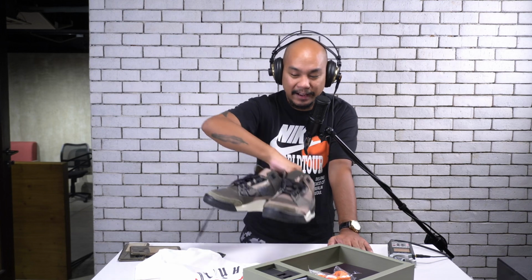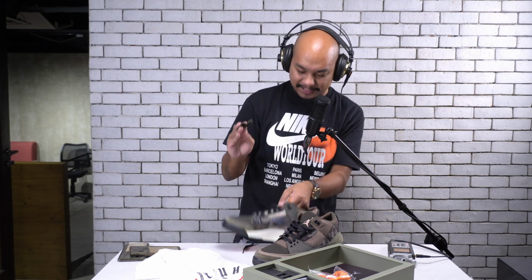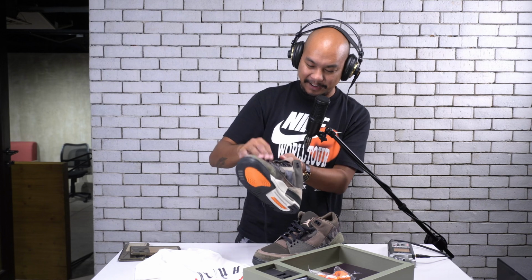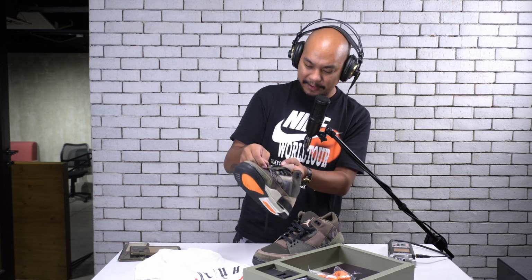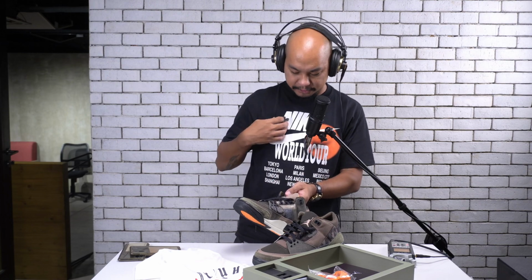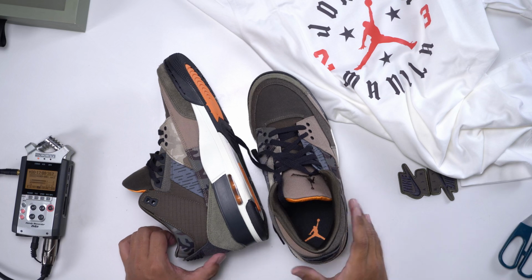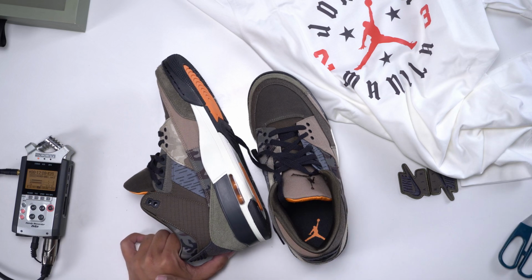This is the Air Jordan 3 Camo. Comes with a bunch of stuff like this. I really don't know where these are supposed to stick on the sneaker. Maybe on the laces. It's kind of biting on the laces. Or maybe it's supposed to stick on a shirt somewhere. And if you do get that golden ticket, you do get access to 3 other launches throughout the month of December. Now that's really exciting. Apparently there are going to be some exclusives over there.